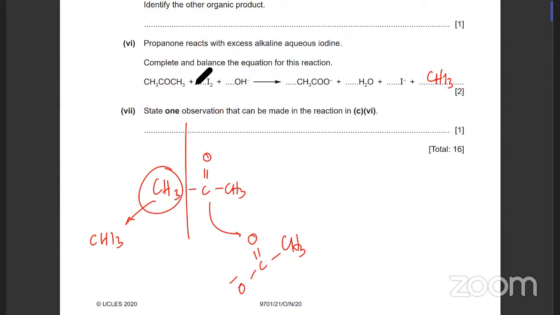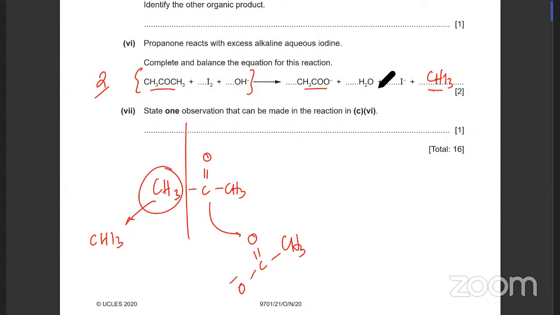Focus on the oxygens. Right now on this side I've got 2 oxygens, right? As the first thing, if I have 1 molecule, I'm going to get 1 CHI3 and 1 of this. So this is fixed. If I have 1 of this, I'm going to get 1 of this and 1 of this, right? So let's fix this, because I know the reaction. If I have 1 molecule of this, it's going to produce 1 CHI3 and 1 of this. This part will get oxidized to this thing. So I'm going to keep that fixed, because I know that if I have 1 of this, it's going to be 1 of this and 1.